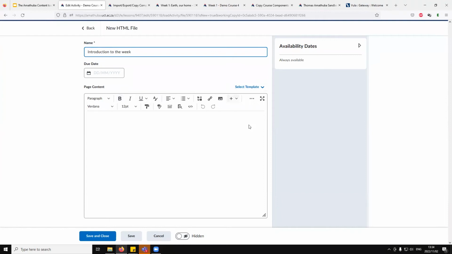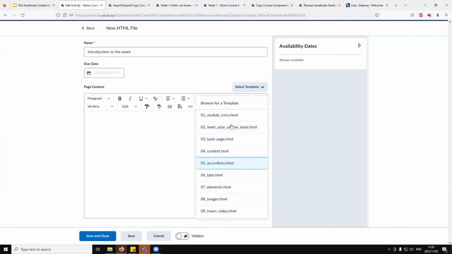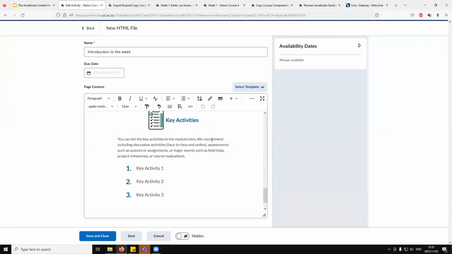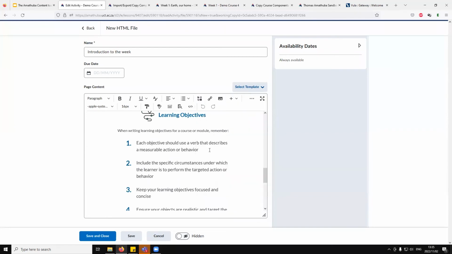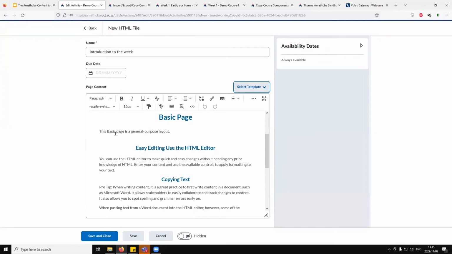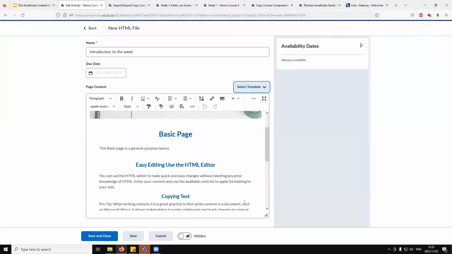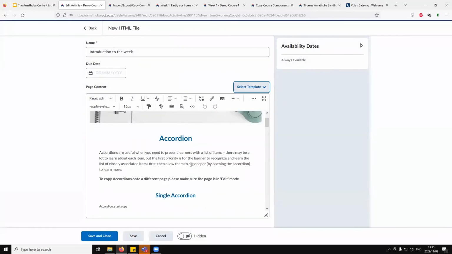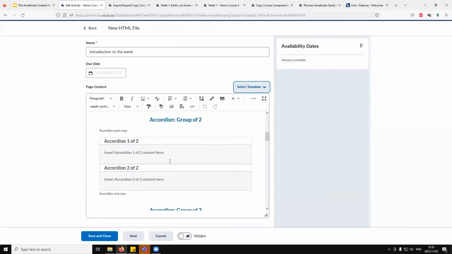We have that same rich text editor that we had in previous ones, but we also have a number of pre-built templates that you can use to structure your content. For instance, a module introductory template, which has some set text on it, or a basic page template, which just has a header, some text headings, and a footer, or some more advanced features like an accordion, which has dropdowns.